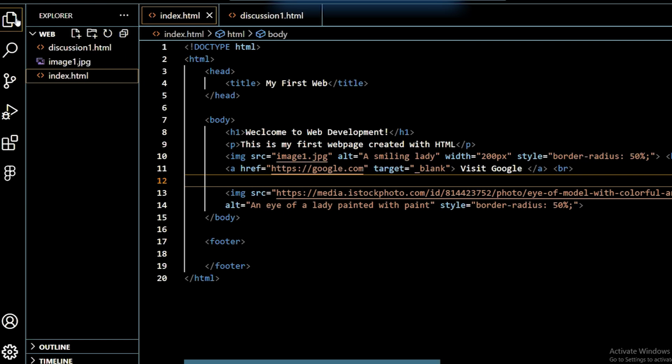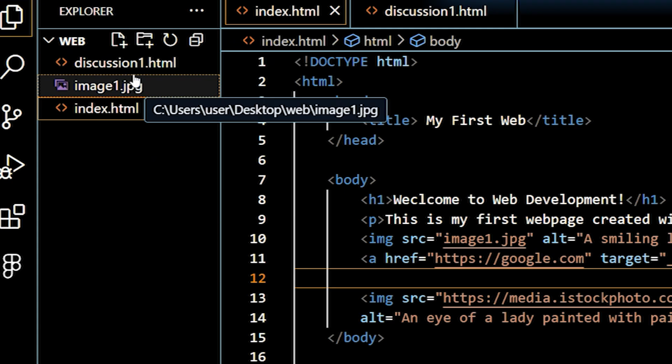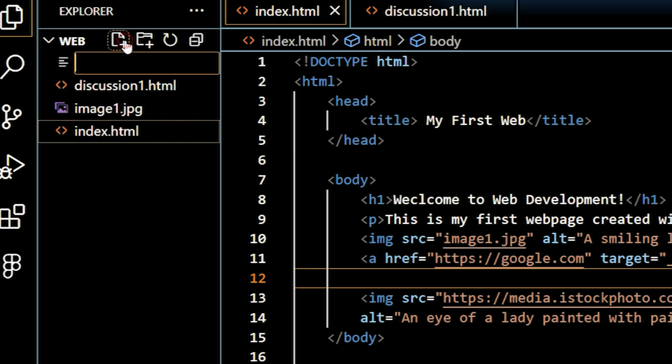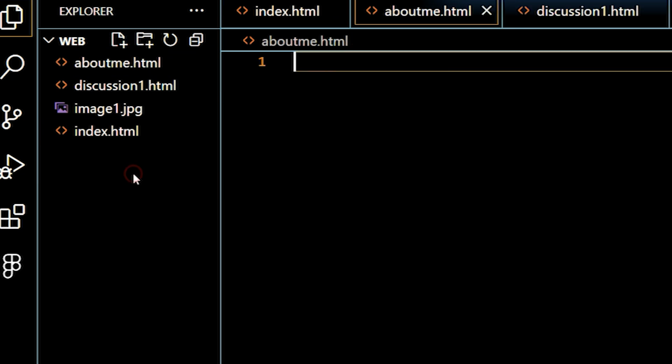So here I'm going to create a file. We already have discussion one, and here you have the index. Index is our main page. I'm just going to create another page here. I'm going to call it about me.html.